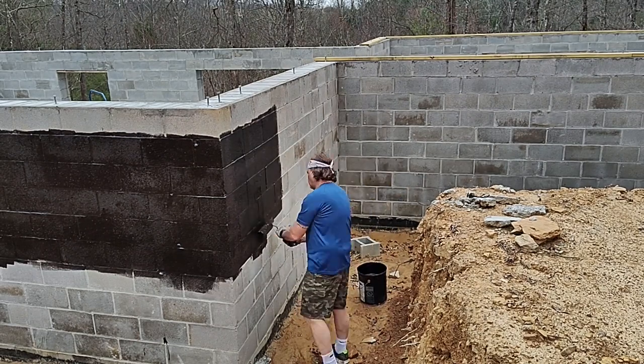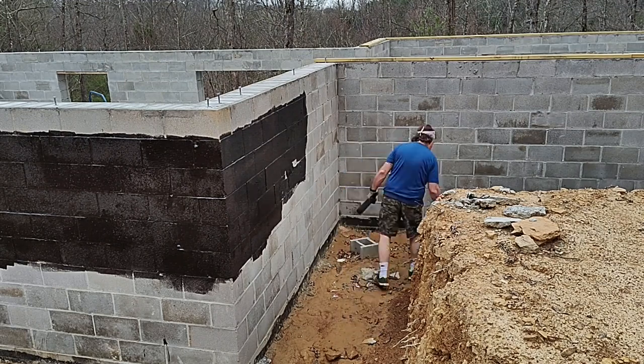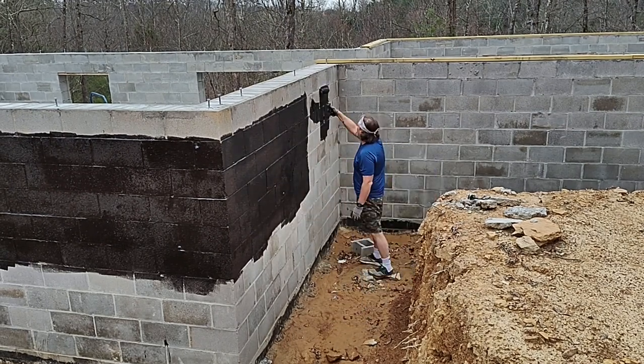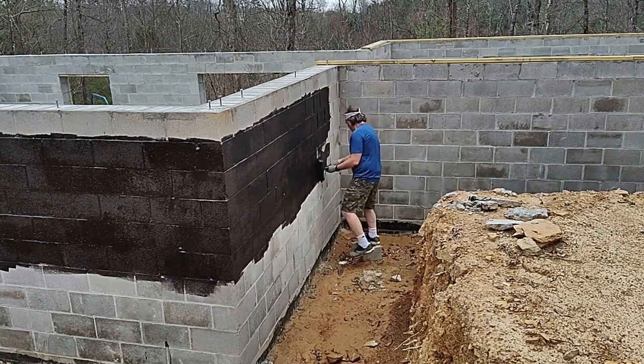I would recommend a pretty low pile roller. You don't need a lot. The high pile rollers don't do anything except cause more backsplash and spray when you're rolling it on. So definitely go with low pile.